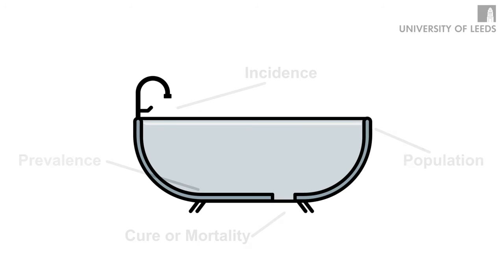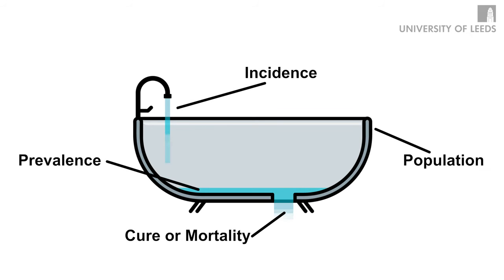If we return to the bathtub analogy, in cancer, water enters from the tap and quickly leaves the bath via the drain. With the water quickly leaving the bathtub, it would not be useful to measure the water in the bathtub at any given time, the prevalence. It would be much more useful to measure the water entering the bathtub from the tap by measuring the number of new cases, the incidence.